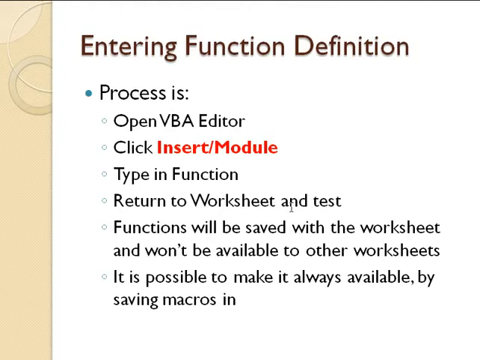Once it's typed in, you go back to the worksheet. You don't even have to save, you just go straight back. It's live, and you can use that function right away. One thing to note is that these functions will generally be saved with the worksheet. So if you close that worksheet, you don't have access to those functions from somewhere else. But also, if you share that worksheet with somebody, you're also sharing the macro, and things will be done consistently.